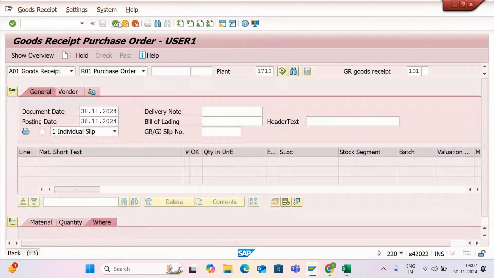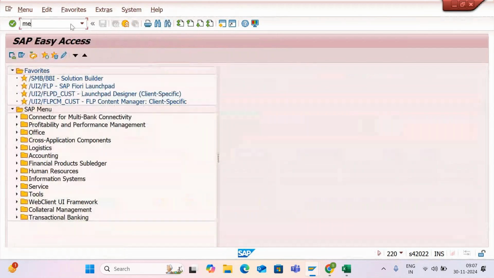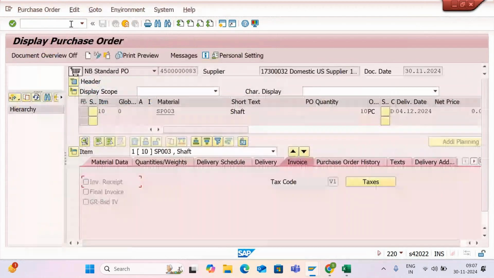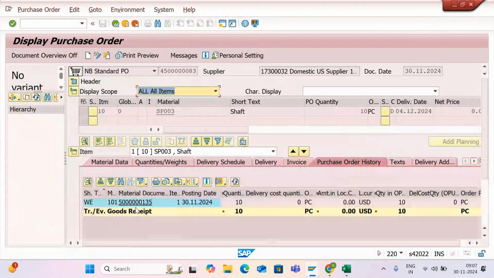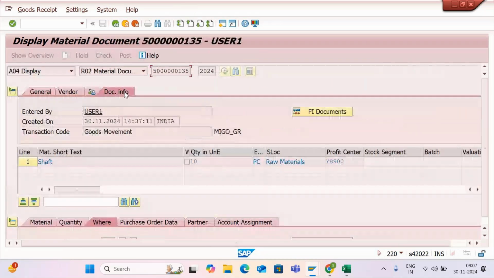Now let me go to the display purchase order. You see, amount in local currency is 0. I will go to the document info, financial documents.